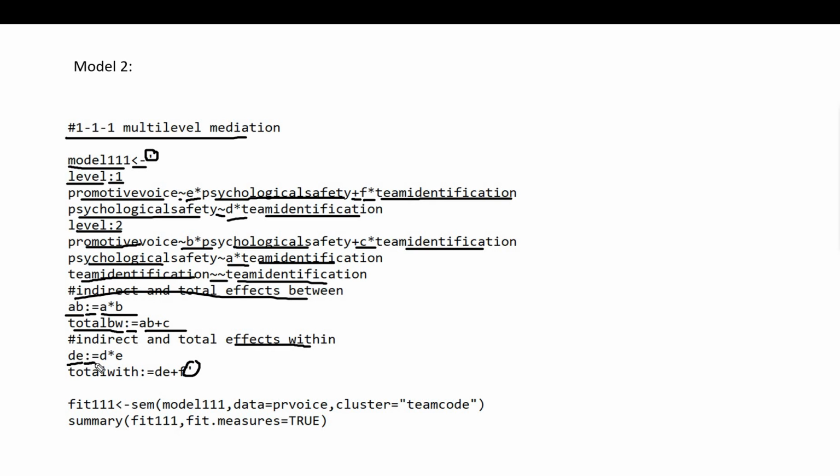Then we have colon, equal sign, then D times E, so that's referring to the labels at level 1. And then total within, we have a colon followed by an equal sign, then DE plus F.